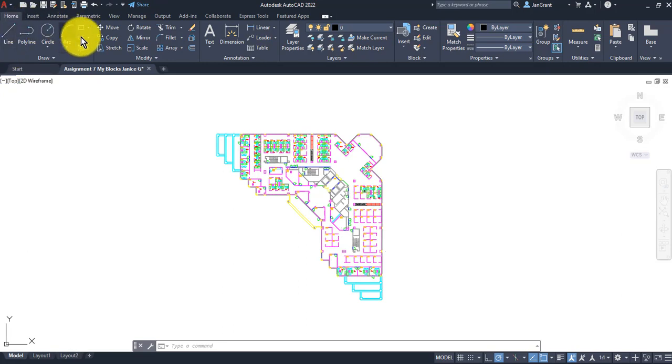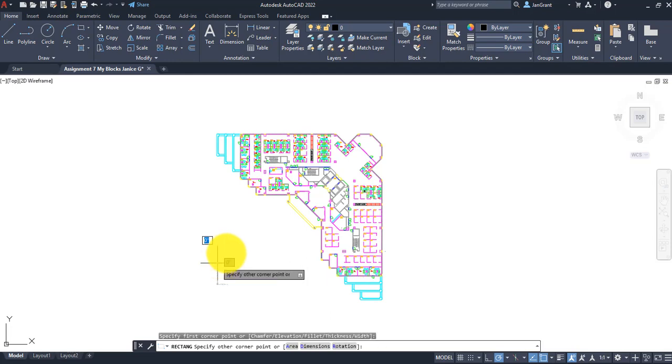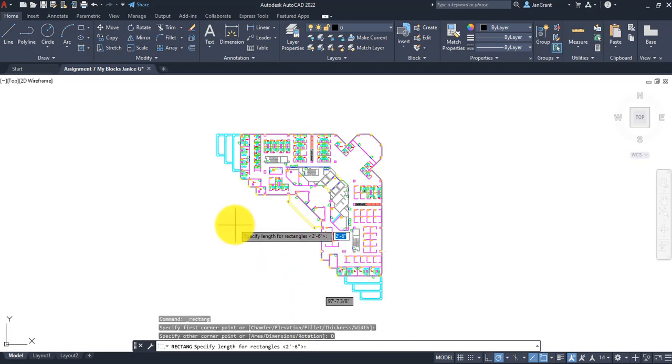So at the top left, I'm going to click on rectangle, and down here someplace I'm going to click for a first corner. Then in the command line I'm going to click on dimensions because I want to be able to say what the dimensions are. You'll type in 2', which is right next to the enter key, 6. No space, no inches, and enter. That's going to be your length.